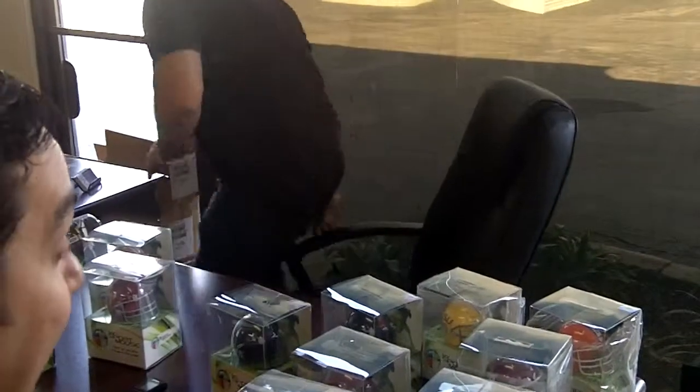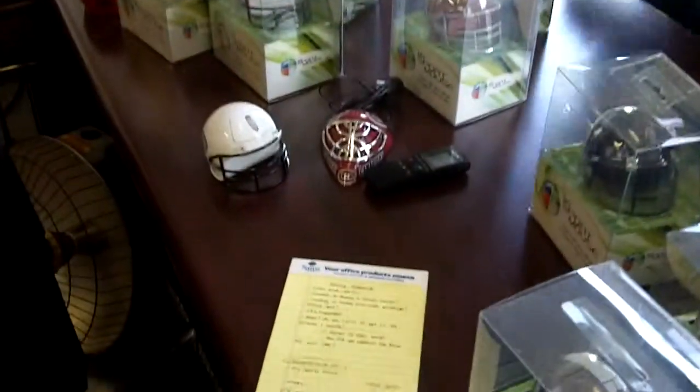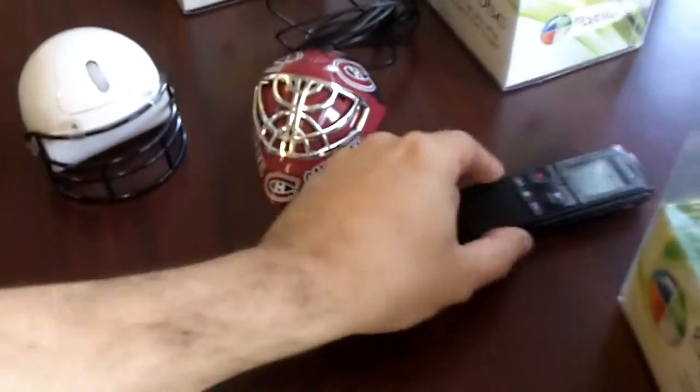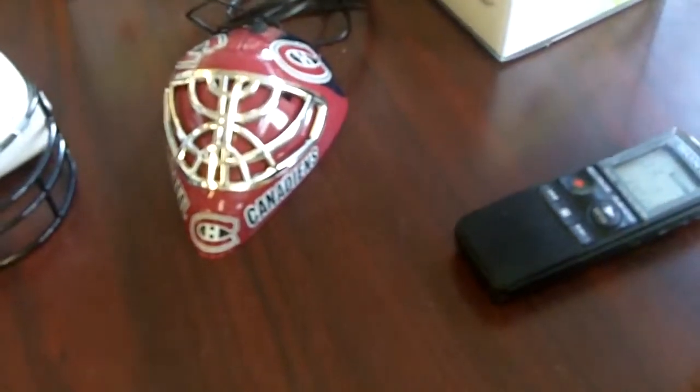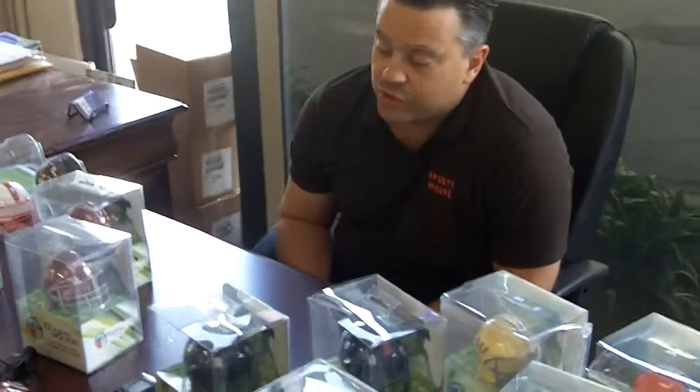And we did hear about, of course, the prototype for an NHL helmet. We saw one the last time we were here with the Montreal Canadiens. How's that coming along? That is, it's ready to go. It's just a matter of where we want to invest our dollars right now. Since we are a new company, we've got to be careful on our budgets. And for us, for U.S. stores, your main sports are going to be football and baseball. So those are our two main focuses, and basketball will probably be a third. Hockey in the U.S. is, while it's a great sport, you're limited to your market. Yeah. So that would be our fourth product line coming out.